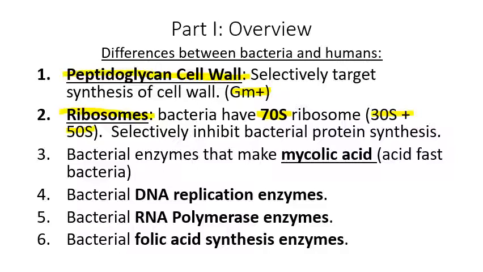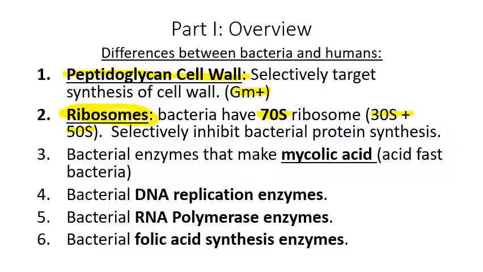There is one antibiotic called kanamycin that will actually kill your ribosomes as well. So that is one of the ones that we don't use in humans. We use that one in the laboratory only. Okay, so anything that targets the bacterial 70S ribosome is pretty good because it's a very broad spectrum antibiotic. Nevertheless, those antibiotics that target the ribosomes of a bacteria tend to be more toxic to humans than the ones that target the peptidoglycan cell wall.